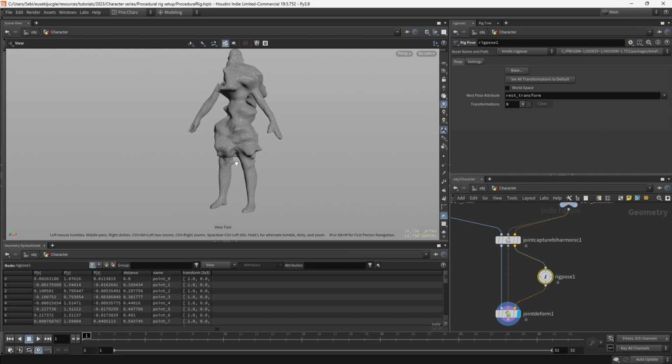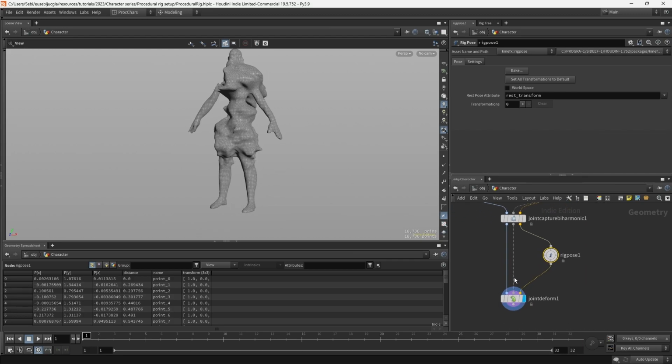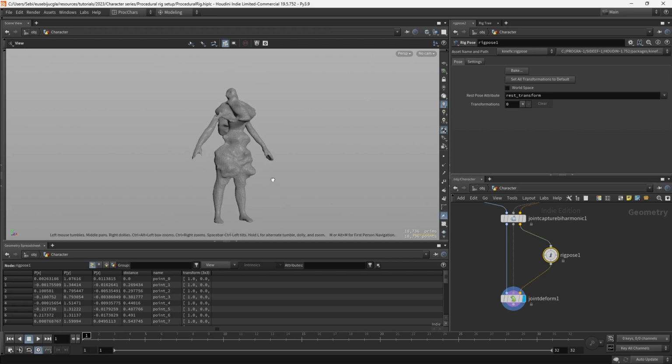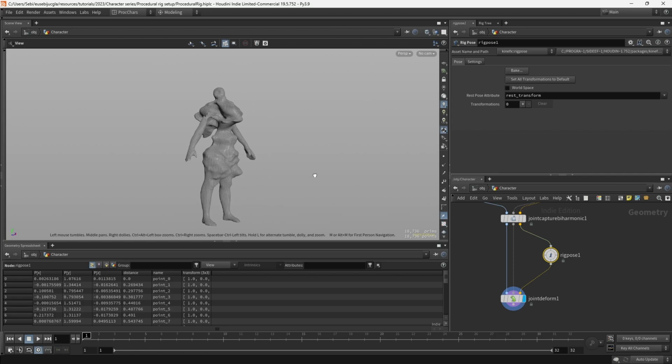We no longer really need it. We could as well smooth now the attributes of the bone capture. We can do a lot of other things, but really this is our rigged and generative skeleton with a mesh, which creates a character.